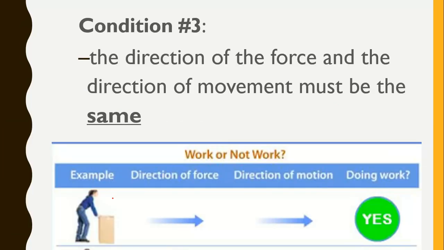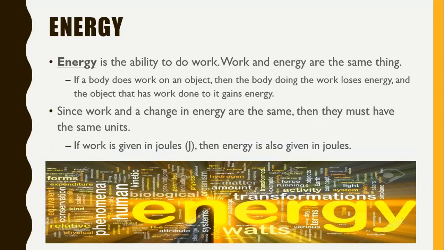And then lastly, the direction of the force and the direction of the movement must be the same. So if I'm pushing to the north, if I'm pushing a box to the north, and the box moves to the north, then I'm doing work to it, okay? The force is in the same direction as the movement. Now, work is measured in another kind of made-up unit called a joule, and that's named after a scientist as well.